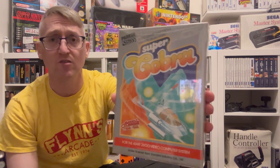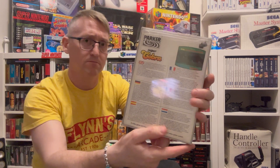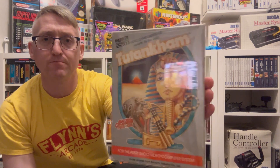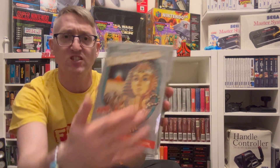These are all in really, really nice condition, apart from the last one. Super Cobra — I think I've also got the loose cart to this one. Try to avoid the shine — that's a cool box art. The worst condition one looks like it's been rubbed a bit, but it's fully complete. We've got Tutankham — I don't think I've ever played this. The box is a bit worse for wear with some white edging, but fully complete. So that is all the Parker games — I've got ten of them total.